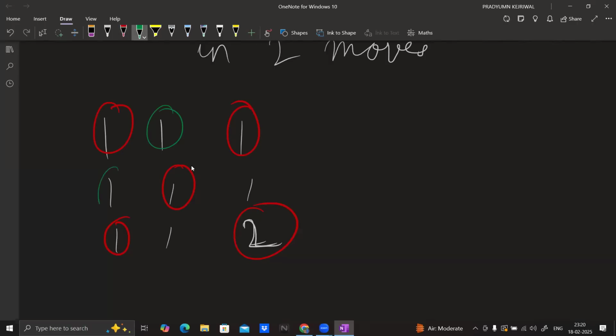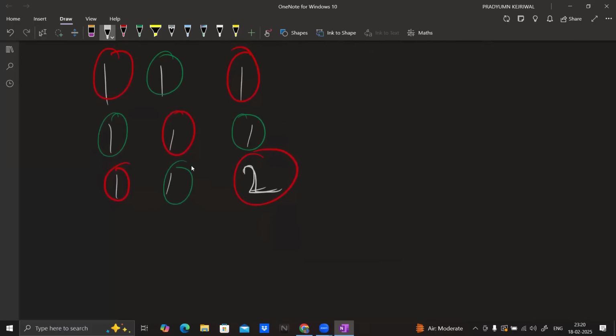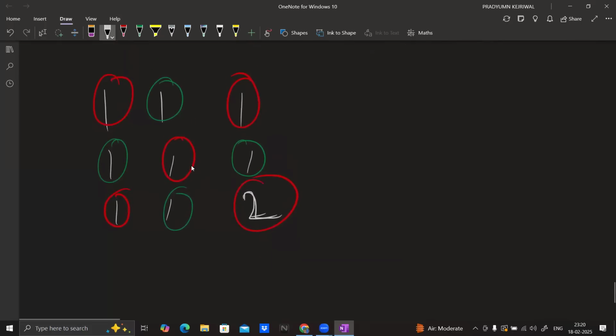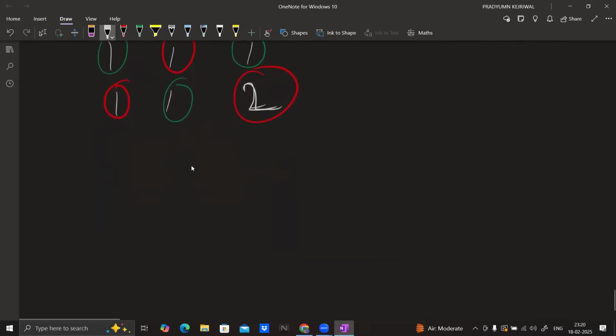Like this is the red and green positions. So first just choose the red ones and then just choose the green ones. So you can always do it in two moves. That's my claim. All right. So this is the proof of my claim that if for a number no two numbers share an edge, then you can always do it in one move, and otherwise you can do it in two moves.